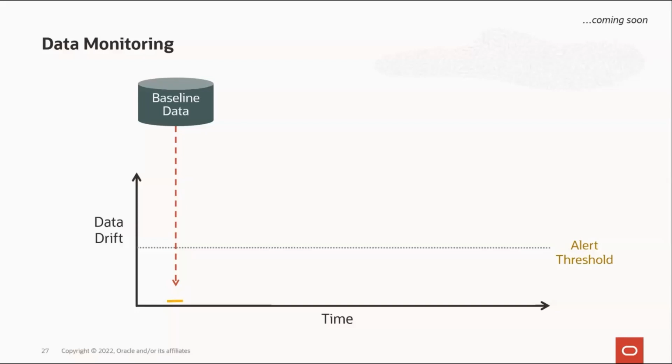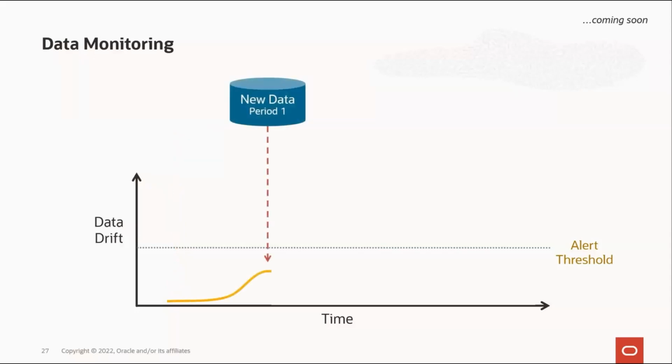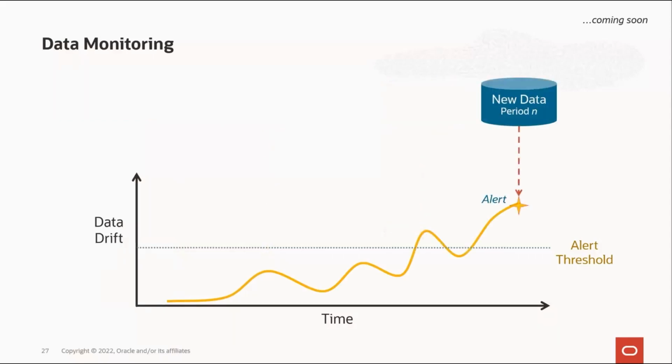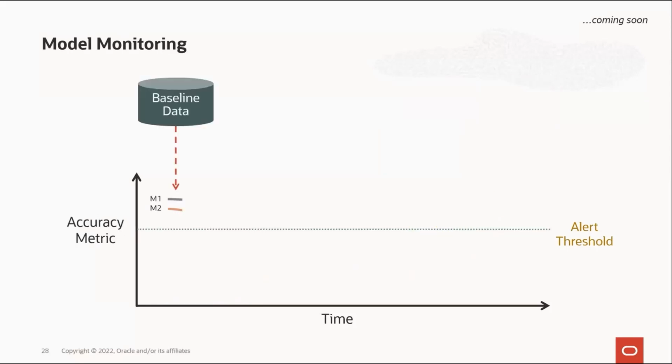Essentially, we start with some baseline data and compute an initial drift metric. And later, we evaluate new data to see if the computed metric surpasses our alert threshold. When new data is shown to deviate significantly, an alert is recorded. And this informs the user that rebuilding the model is likely warranted. Similarly, model drift includes observing if the model accuracy metric is degrading over time, again suggesting that rebuilding the model may be warranted along with possibly investigating root causes.